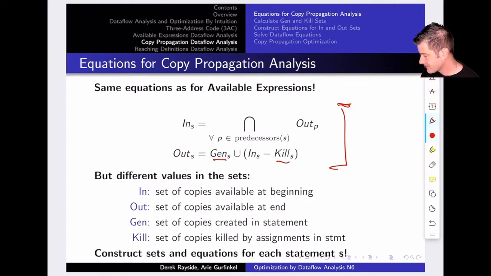So what we're keeping track of is what are the copies. So which variables we have, which are copies of other variables. That's our set of data flow facts. So in is a set of copies we have before the statement. Out is a set of copies we have after the statement. Gen is the set of copies that the statement creates. So for example, a statement u equals t will create that copy, that u equals t. And kill is a set of copies which are killed. Right? And of course, if you assign a variable, then you basically kill any copy information about that variable.